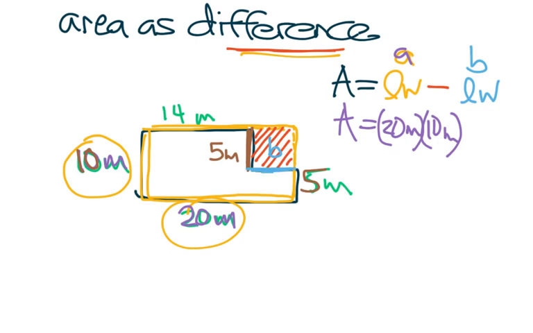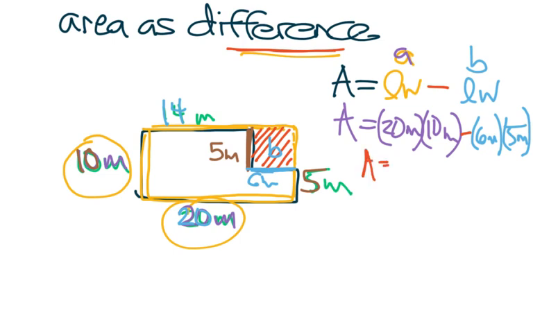Then I want to think about this portion. What number should I look at? Well, I should look at this 20 meters and this 14 meters. And if I look at it and I conclude, I go, well, wouldn't that have to be 6 meters? Hence why it's not a square. So then I'd say, okay, my length is 6 meters. My width is 5 meters. Then I'm just going to do some math.